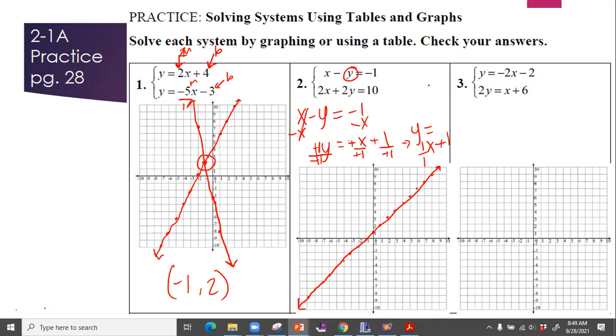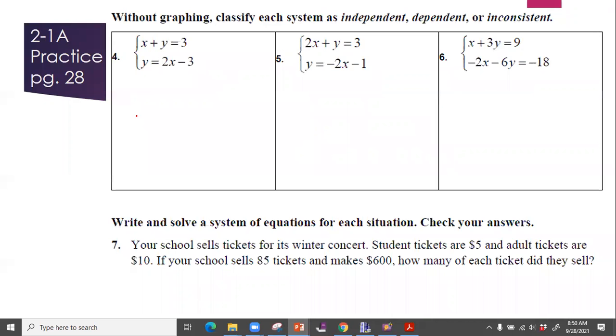Okay, so you're going to work on the remaining half of this problem yourself, and then you're going to do 3 on your own as well. If you need extra space to do the writing, you can always just write on page 28 in your notebook as your scratch work. It is a small space, so you may want to consider that. And then let's talk about 4, 5, and 6, and then I'm going to let you work.